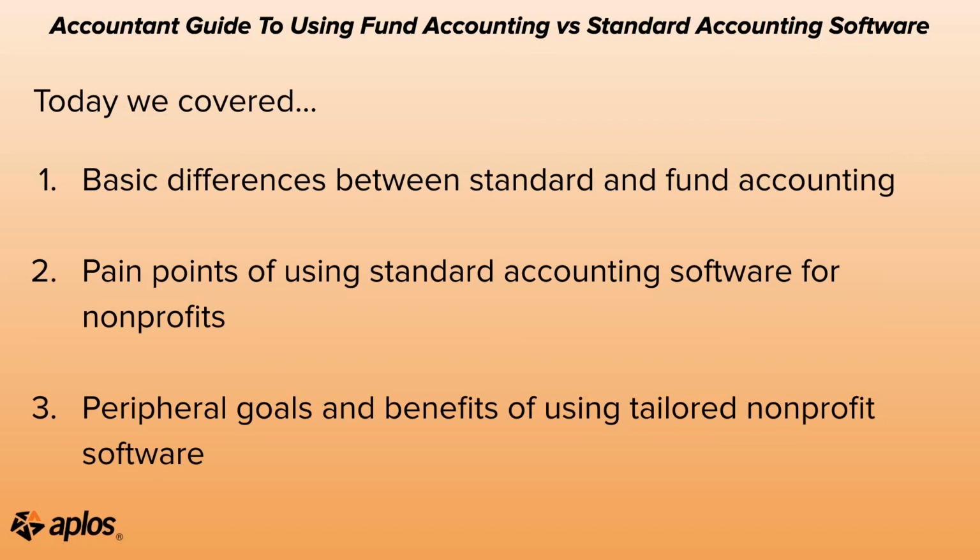So the subject of fund accounting versus standard accounting is a big one, especially for CPAs and accounting professionals that have been using standard accounting for their entire careers. The concept of using a functionally different accounting type software is a little bit weird. But I promise you, it is not that much different. You still use the same chart of accounts. Debits still equal credits. All it really is is the inclusion of a level of detail per transaction for all account types of picking what fund you're impacting.